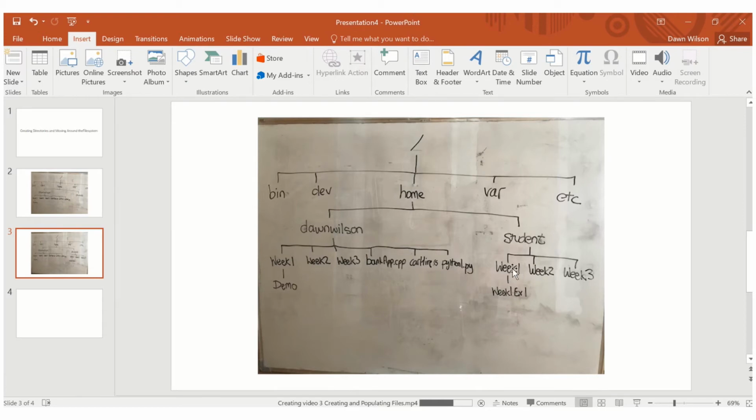But you'll see in a minute, what if I'm in here and decide I want to go away over here? Well, obviously there's no link. The best way to think about it is when you're trying to refer to a file or a directory, you've got to think, where you're currently sitting, can you follow a line to get there? So if you can't follow the line, for instance, if I want to go to week 2 over here, and I'm sitting here, there's no line that connects them. So I can't do it by just saying week 2. I'd need to go up to student, then go across to Don Wilson, and then go down into week 2. So you literally have to follow the path. You have to walk along the branches of the tree. You can't walk in mid-air.